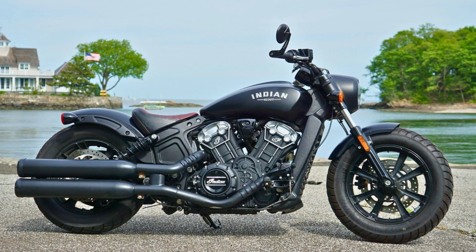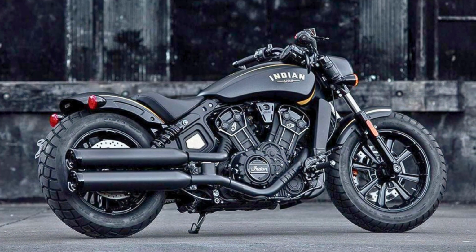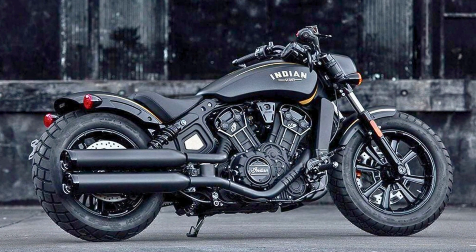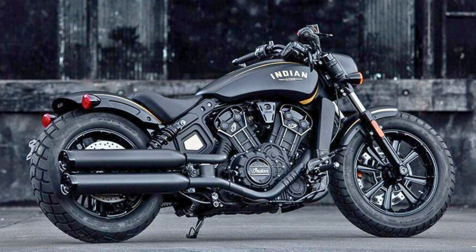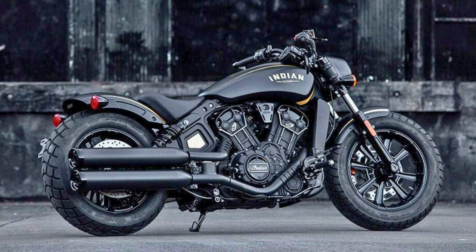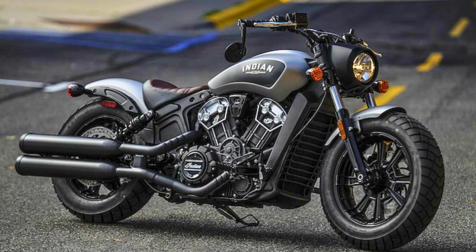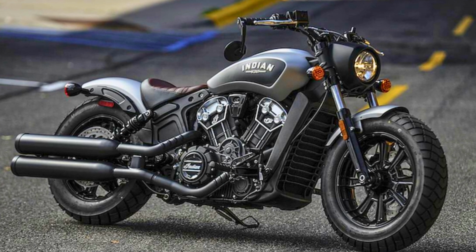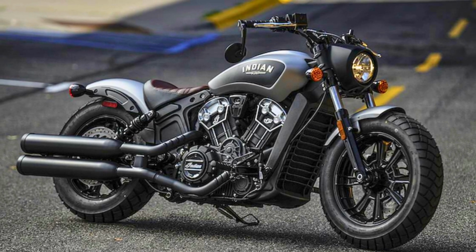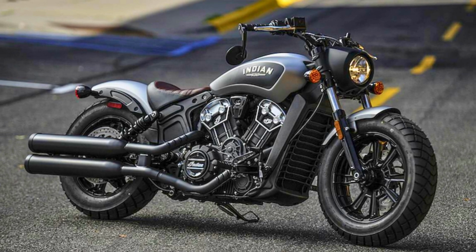The rear fender is short and sassy, just like its front fender counterpart. And those chrome engine heads are like the icing on the cake, adding a touch of bling to this beast. Don't worry, the Indian logo makes sure everyone knows you're rolling in style. Now, compared to its Scout sibling, the Scout Bobber comes with low-rise bars, chopped fenders, and a side-mount license plate. It's all about injecting some spice into your daily ride.